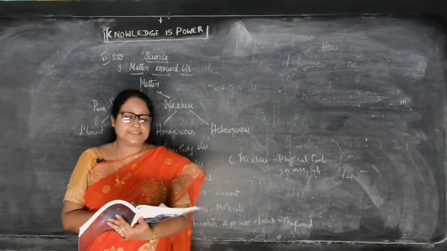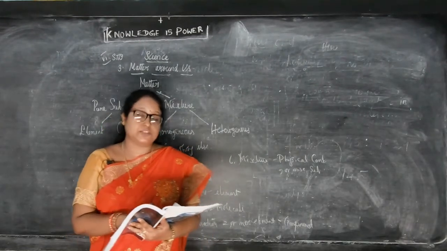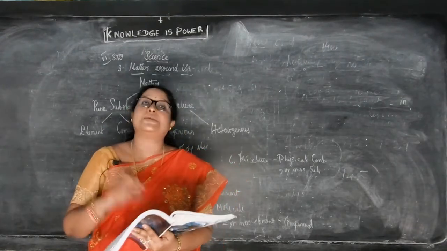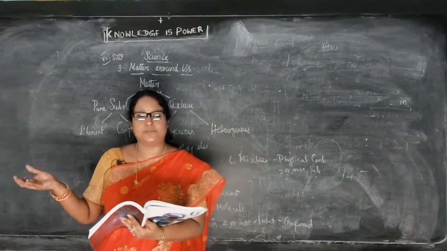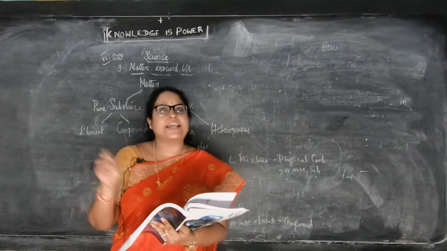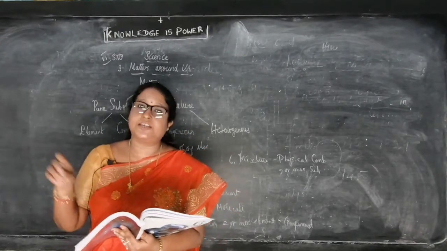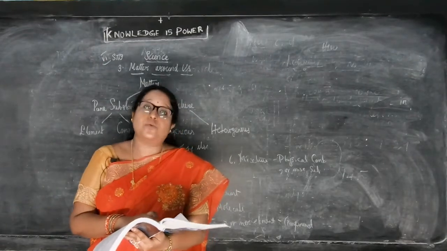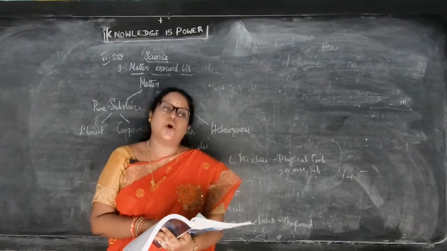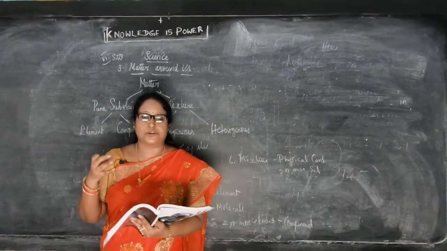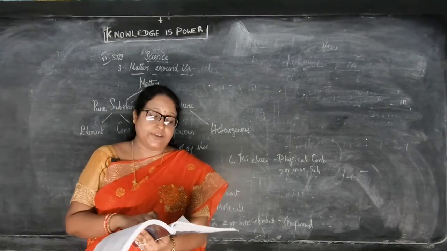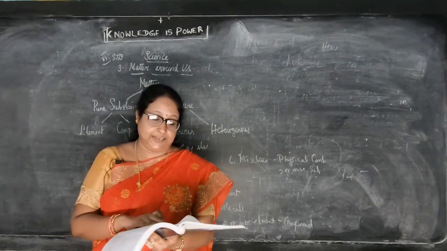Then let us compare vegetable salad and soda water. If we take vegetable salad, the individual vegetables can be separated physically. In a vegetable salad we use many vegetables, but we can separate those vegetables, okay. Physically we can take them out by hand. In soda water, we can neither see nor separate the components. When we drink soda water, can we see what components are there? No. So we cannot see nor separate the components physically.